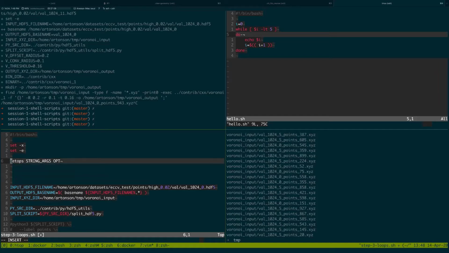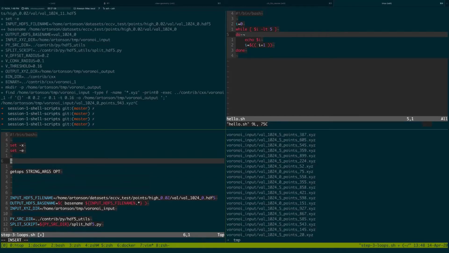So what it will do is iterate over args that are formatted like this. So let's start with this. Let's first understand how we would like our program to be invoked. So the program should be invoked like this.